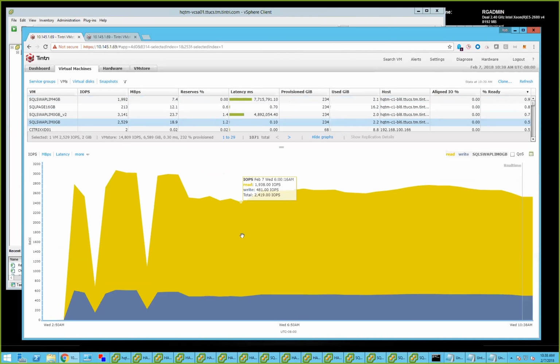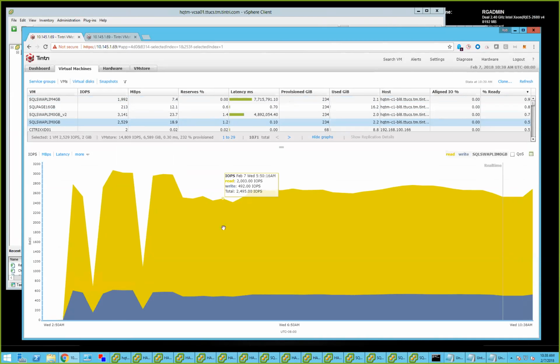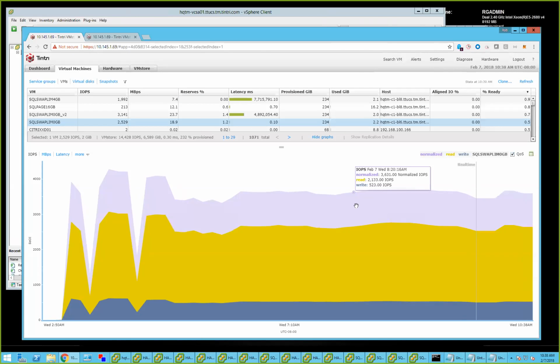I can see its history over time, so you can see where I spun it up. It was born at 2:50 a.m., and I spun it up at 3:10 a.m. This is the I/O of it, and this little QoS checkbox will tell us kind of an apples to apples version. If it were normalized to 8K block sizes, this would give us an indication. If it's 8K, there won't be any of this purple haze on top.